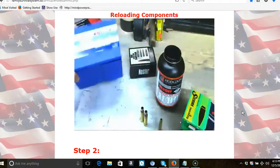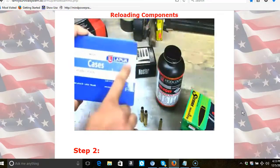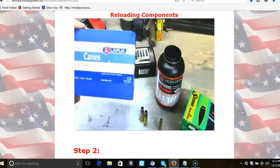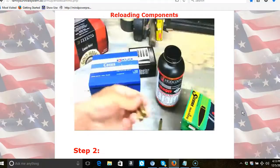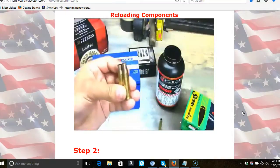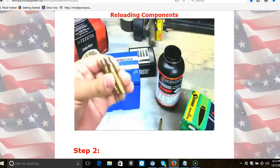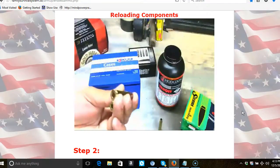And finally, we switch over to brass. Now, my 308 brass is going to be Lapua. For anyone that doesn't know, let's write that name down, go ahead and copy that down. This is some of the best brass that money can buy. It comes from Finland. You can see two cases right here. These have both been fired several times. I'm not sure how many, I think three or four. And they're fantastic. They still have got plenty of life in them.